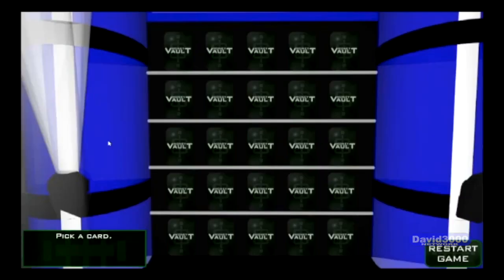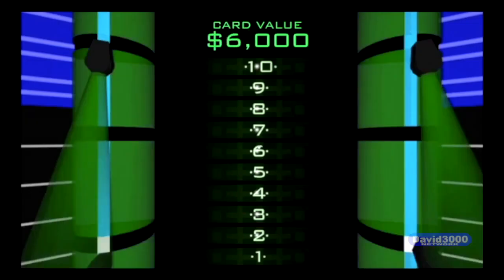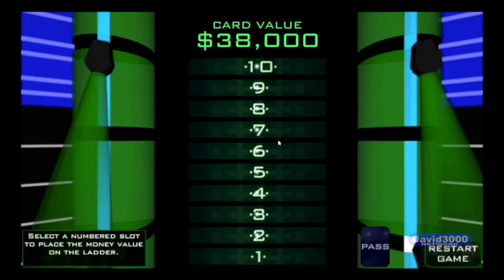Left. Okay. Third row, third card. All right. $30,000. What number do you want to do? Let's see. I'm going to make sure to go in the lower area. This is 30,000. Okay, I'm going to put it in slot 4. Slot 4. Okay.